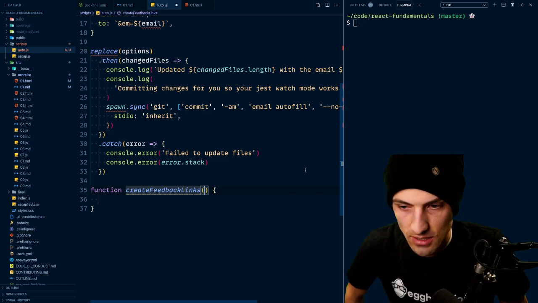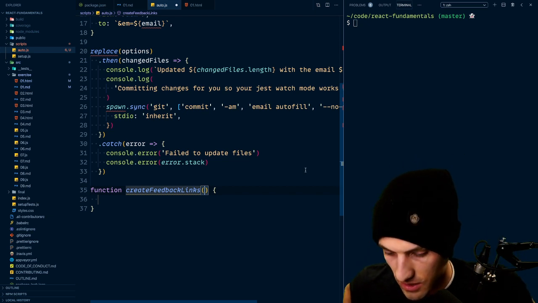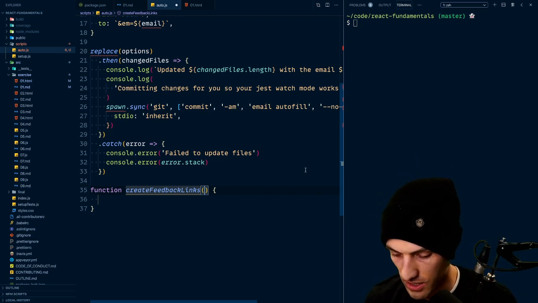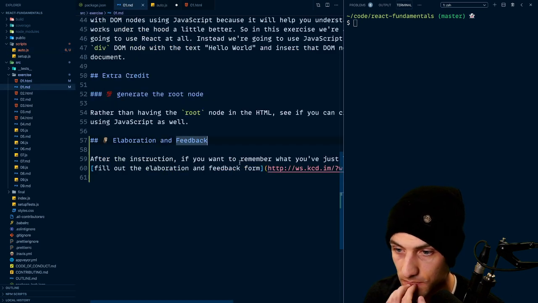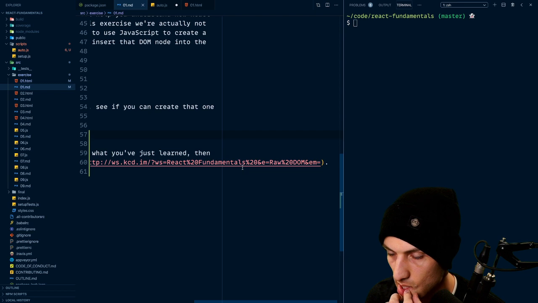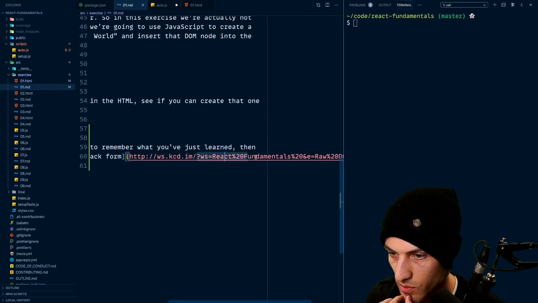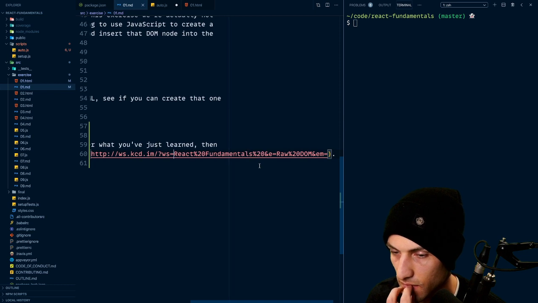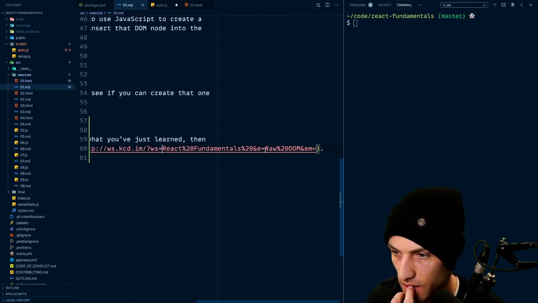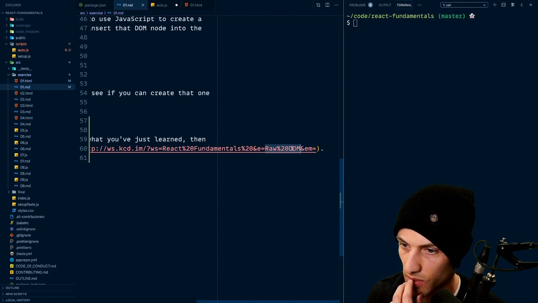Should I do this? Because like if they run it on Code Sandbox, then they won't have the feedback links, and that would be a bummer. But what we could do is just have the feedback link here. Yeah. It's mostly this exercise that I don't want to bother updating.